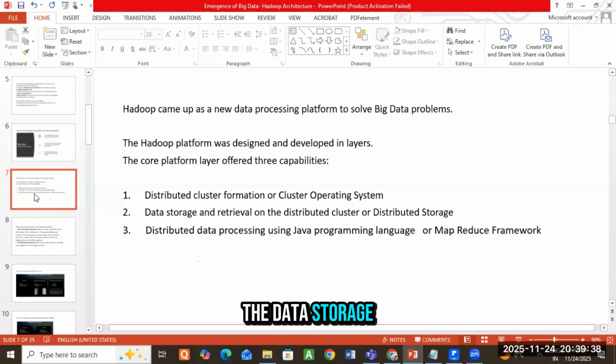So we have the cluster, and we have the data storage. Now there should be some processing engine that processes the data, right? Then the concept of MapReduce came into picture. In the early days of Hadoop, MapReduce got good traction, and it used to be written in Java or Scala during that time. To be very honest, MapReduce has now become obsolete, but I'm just giving you the context of how these things came into picture.